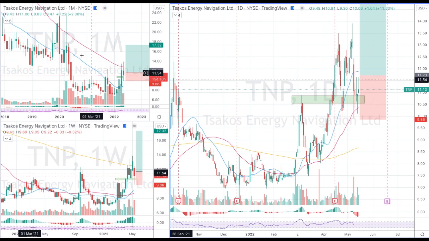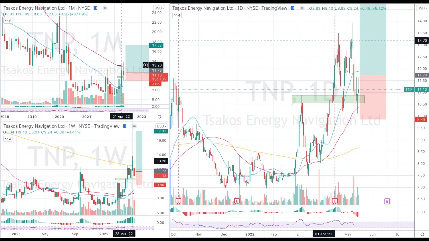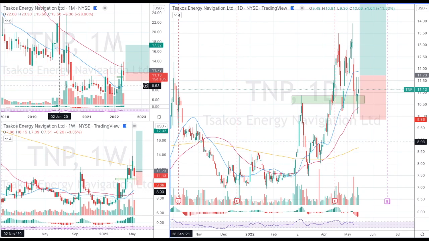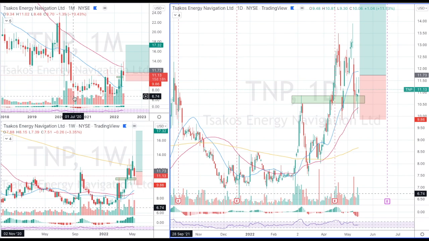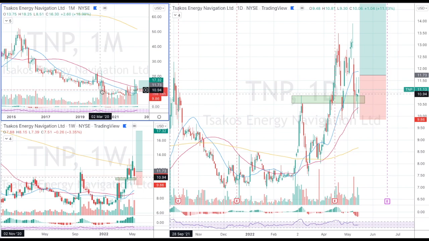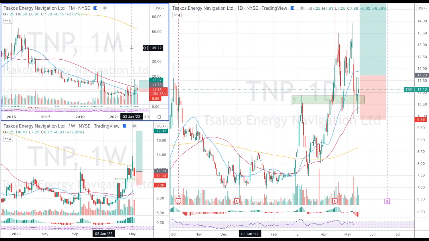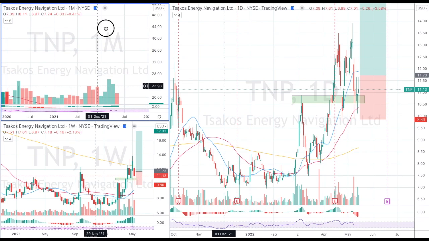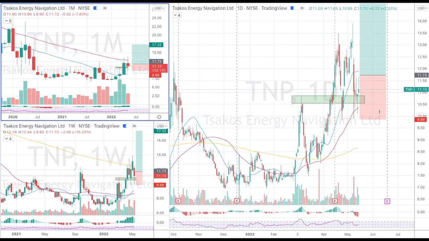On the higher time frame, this is the first time that it's holding near this red line, which is the 50 period moving average, and it's gone sideways without breaking this $6.74 area. Really, if you were to look at this from a larger time frame perspective, this one has room all the way up to $40 in a few months. So this one has a lot of boxes to tick on the larger time frame. And although this one doesn't quite match my pattern on the daily, I am going to consider taking this one based on the higher time frame.